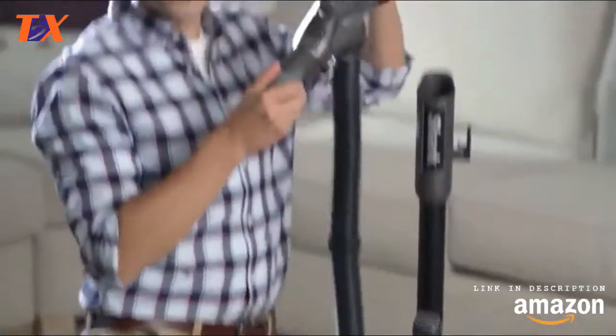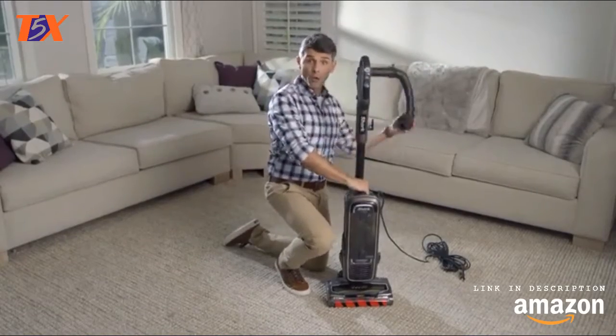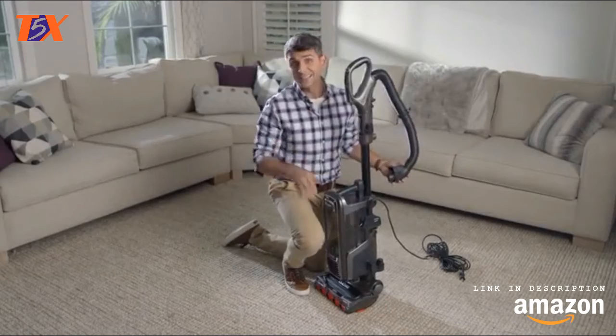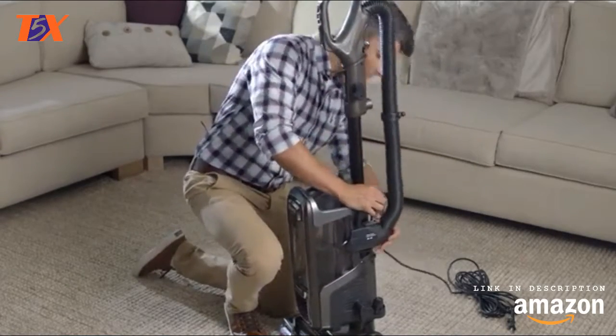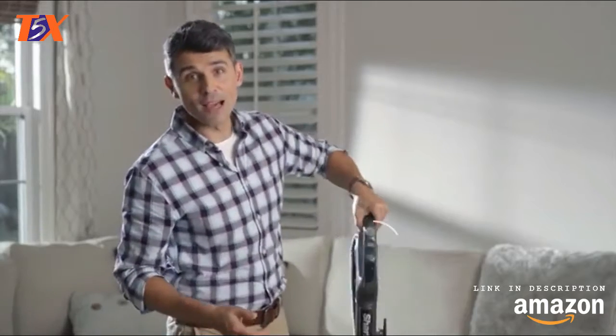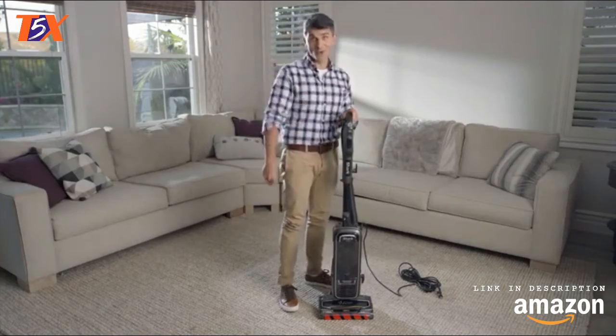Next, attach the handle to the wand and connect the lower end of the hose to the main body until it clicks into place. Turn the vacuum on with the power button on the handle, and just like that, you're ready to begin cleaning.